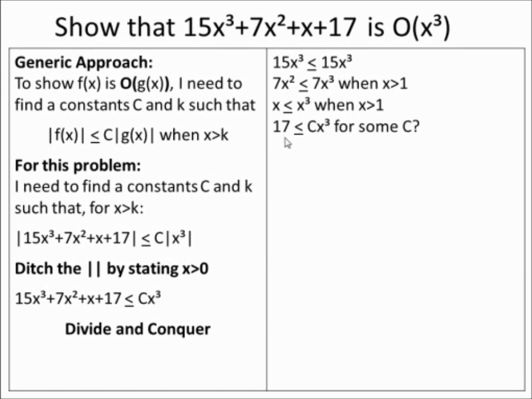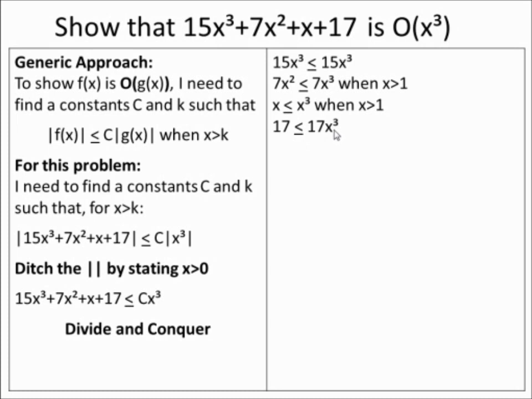Moving on to the last term. Can I make 17 less than or equal to some multiple of x cubed? Yes. Actually, let me just address something first. You might be tempted to say, well, I want to find exactly when x cubed becomes 17. So I want to say that x is the cube root of 17, and then if you cube it, I'm going to stop myself there. You don't need to go down that path and find the exact point when x cubed hits 17. You can just be lazy about it.